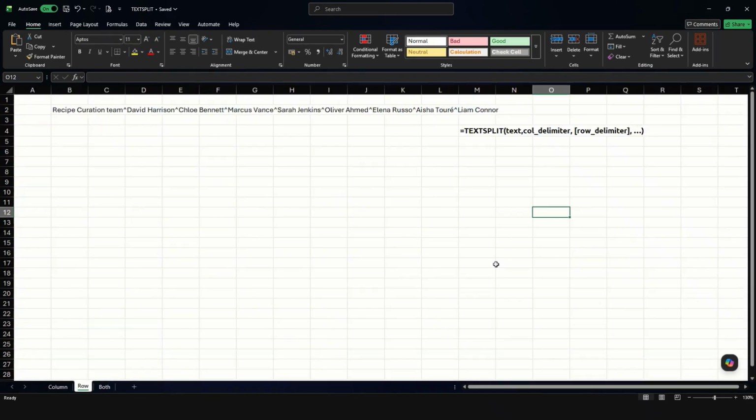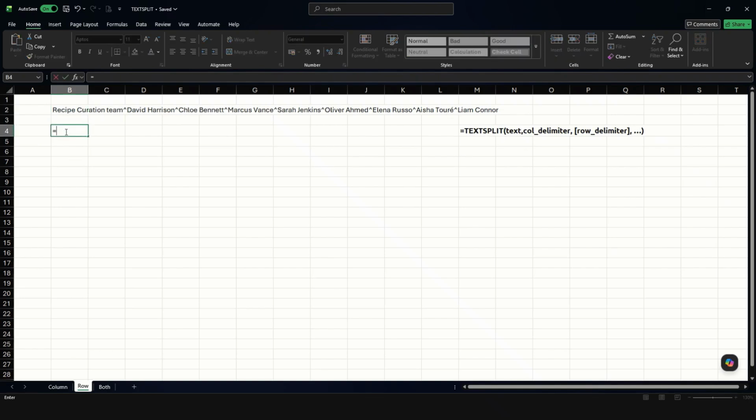But sometimes our data looks slightly different. So here we have a little different export of data. We have our recipe curation team and we've got their names separated by some little hats or circumflexes. So let's say we want to convert this into a list. We can use the TEXTSPLIT formula.